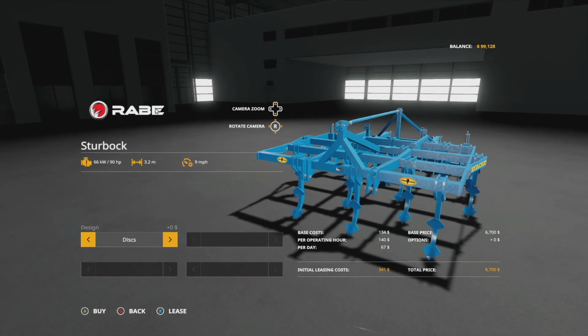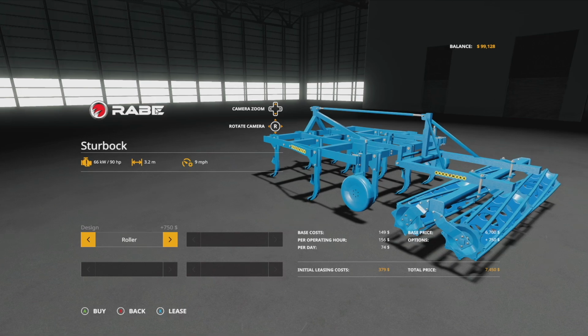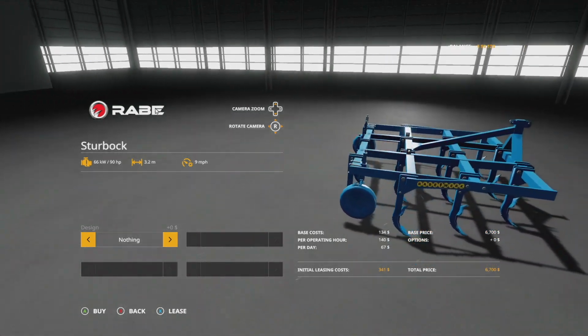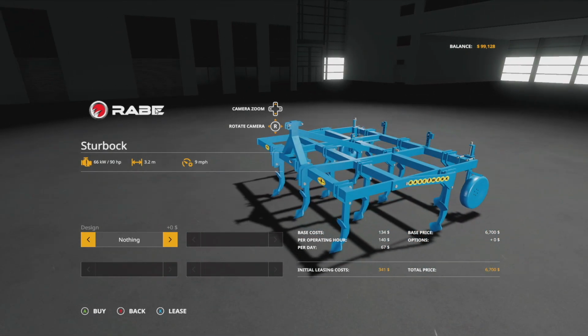Design and detail on it is done pretty good, so that's nice. And then on the back, we could change it up between nothing, discs, or rollers, which is kind of cool. Hey, you can put whatever you like back here. It is that Rabe blue, so if you're using some of their other equipment, this will match perfectly. And if you guys are on consoles, it's going to take up only 5 slots.